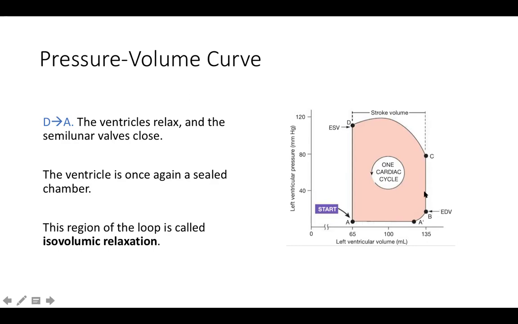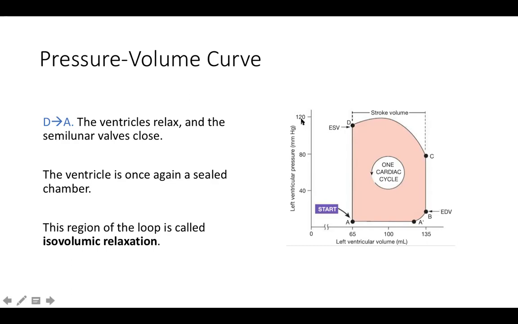The ventricle starts to contract, but this force isn't high enough for the pressure to exceed that in the aorta. Eventually it gets there at point C. Blood is ejected out of the ventricle. At the end of the contraction phase, or the systolic phase, you're left with a certain amount of volume, which is the end systolic volume. And then the ventricle starts to relax again. So this is the exact same depiction of what you saw in the pictorial version of the cardiac cycle. It's just a different way to describe it.